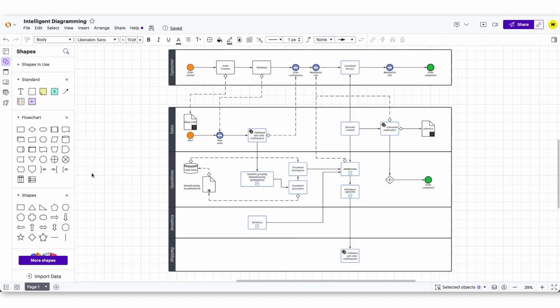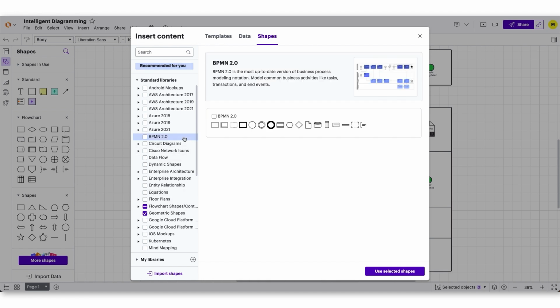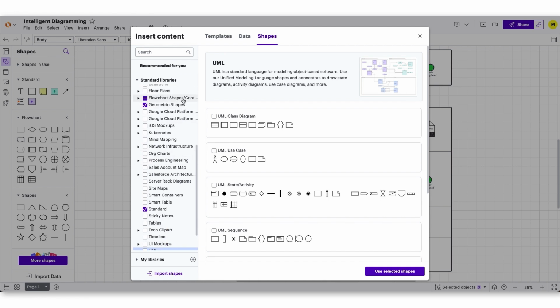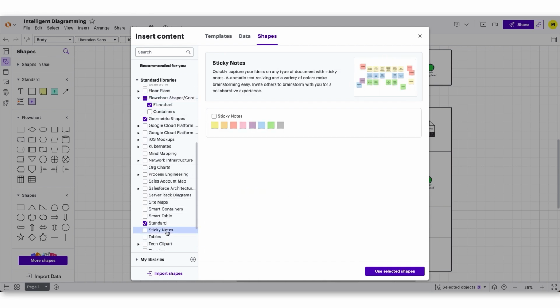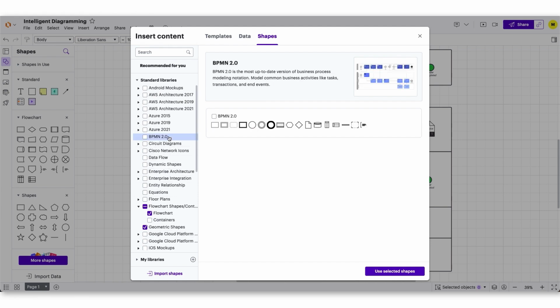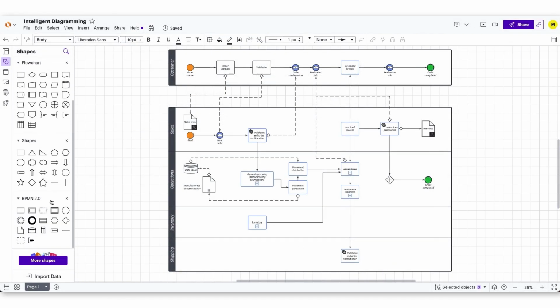Let's dive deeper into shape libraries. Within Lucidchart, there are a lot of shapes. Clicking here will give you access to dozens of different standard shape libraries. Some more technical such as BPMN, ERDs, and UML, and some more simple like basic flowchart shapes, containers, and stickies. The shapes we're using in the Alpine Cycle's process are specifically BPMN shapes, which is just a specific type of process flow. The selected shape library will populate in the Shapes panel, and teams can begin dragging and dropping them onto the canvas.